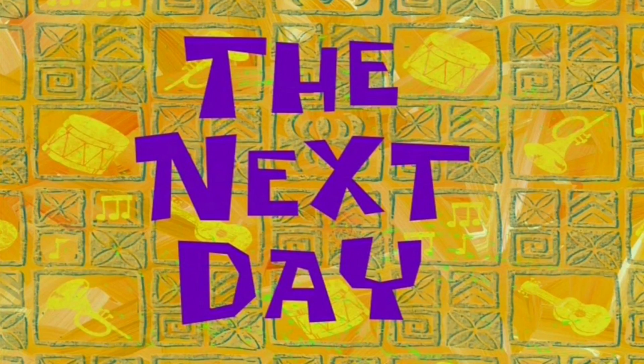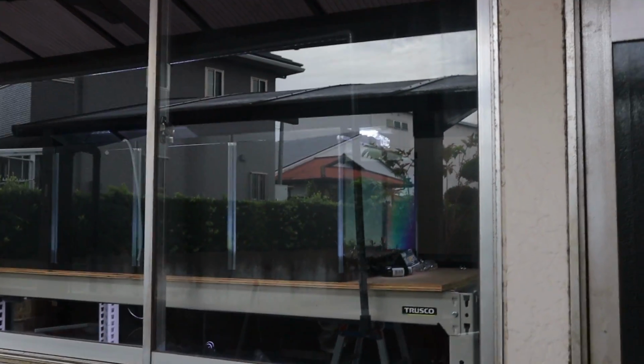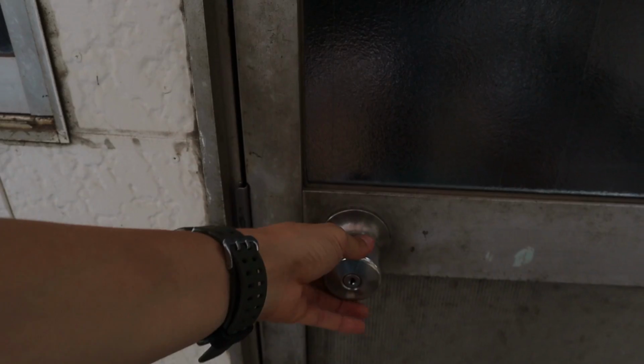The next day. Alright, so it's the next day now. I've spent almost the entire afternoon working on this. You can see it actually looks kind of cool from out here, the black PVC piping, but there's still a lot more we've got to fix.